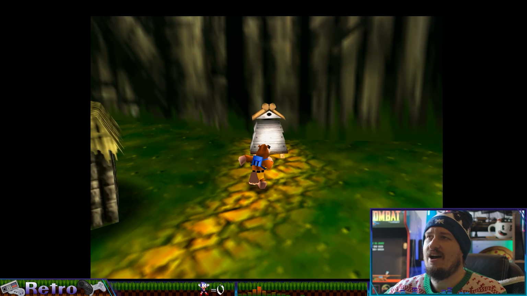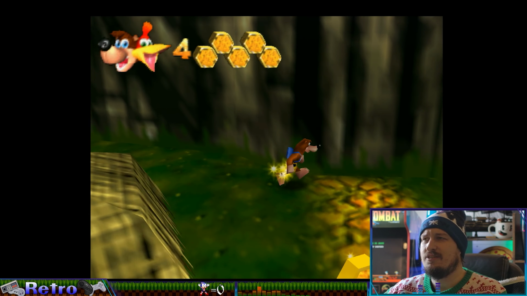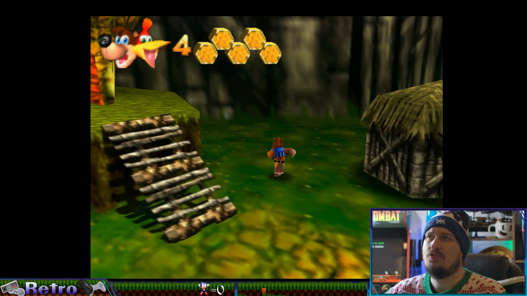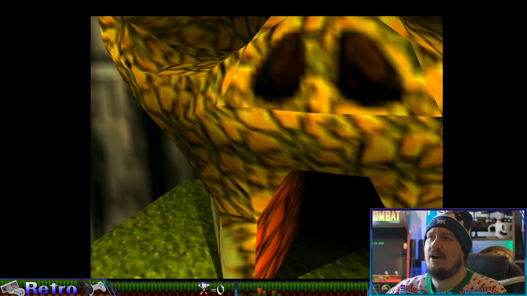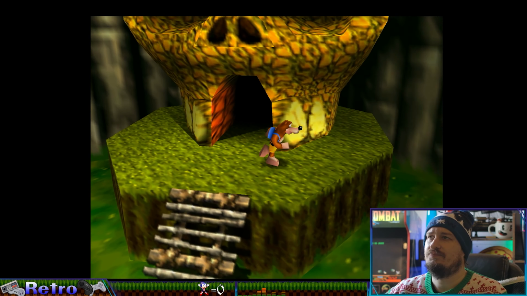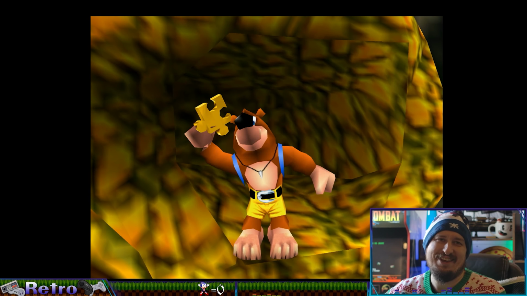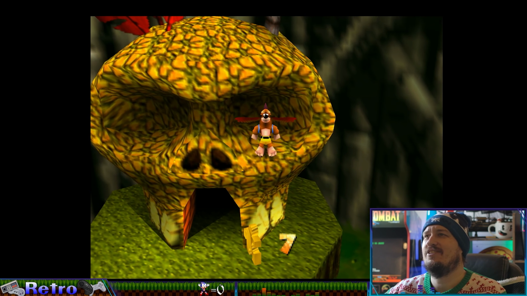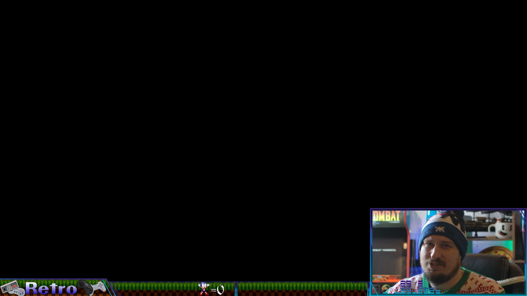Now, this little beehive. We break that, we get the honeycomb pieces. The theming in this, man, it all works together. I love it. So fun. Anything back here? Oh, I see a Jiggy. Yeah, look at that. 7 Jiggies. All right, let's go see Mumbo.